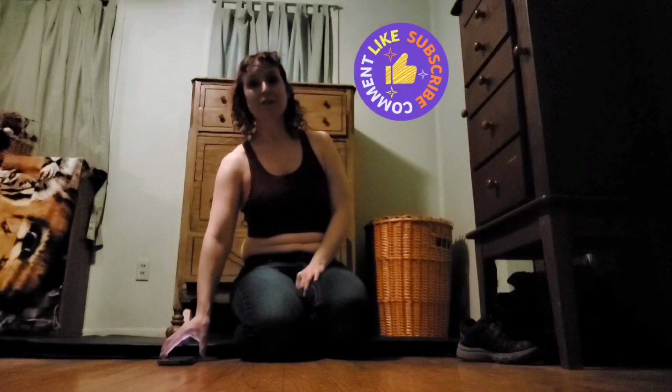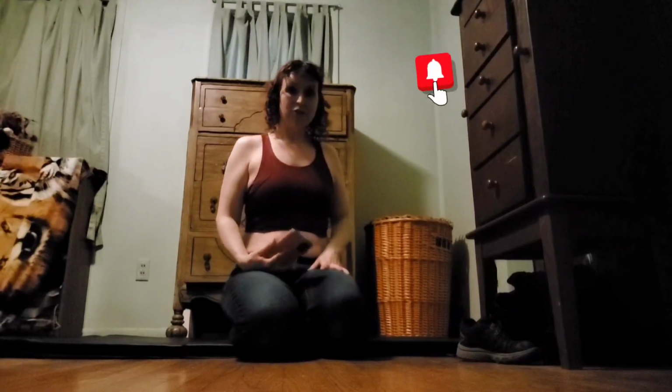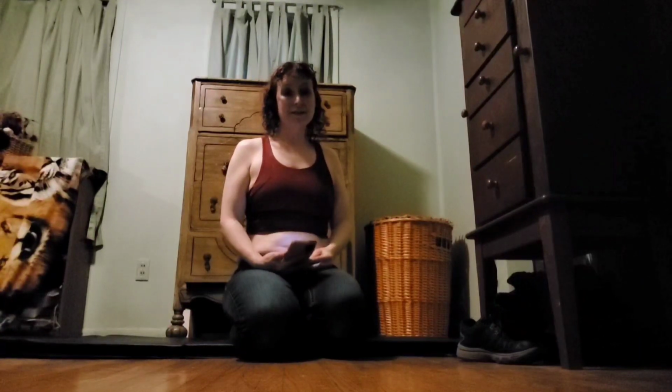So each move that we do is going to be for 1 full minute, and when this goes off, you move to the next ab move. And trust me, when you do ab moves and you can stay on them for a full minute, it works you out better than just doing them from 30 seconds on or off. Full minute, it's a little bit harder to do. So we're gonna do this together.